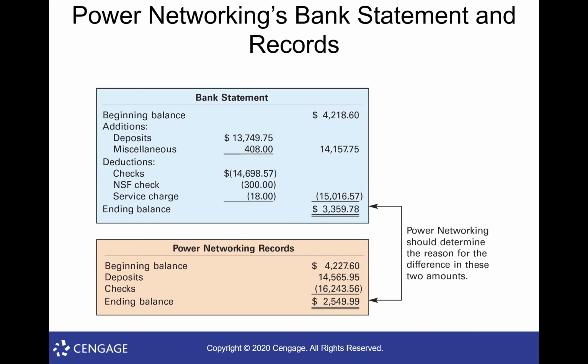Or the other side of it is sometimes the bank does ACH transactions on our behalf that we don't yet have in our books. I'll give you an example. I sold all the assets of my storage business about a year and a half ago. And I carried the note, which means instead of the people paying me all cash, they paid me like $15,000 in cash. And then they're paying me another $130,000 over the next 10 years with interest for these assets I sold them.